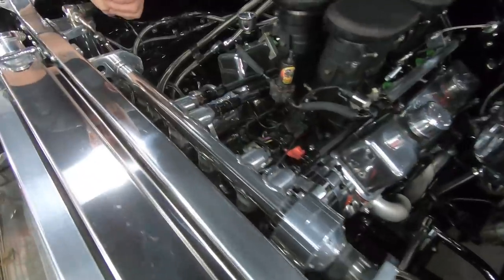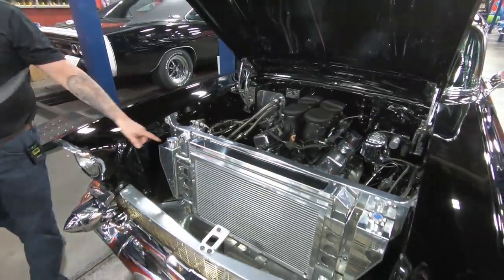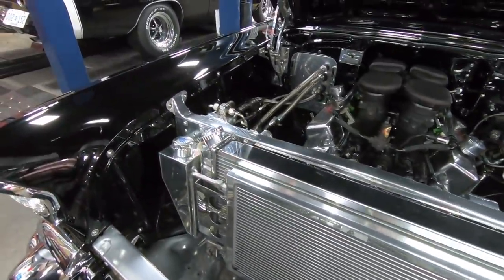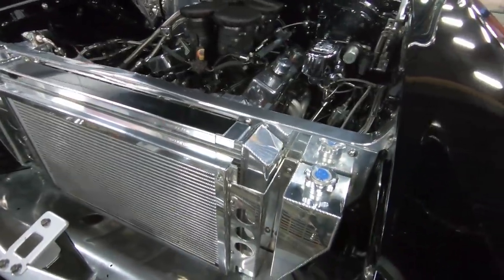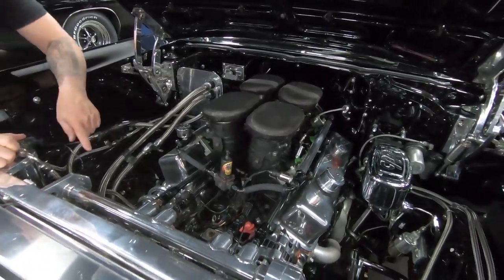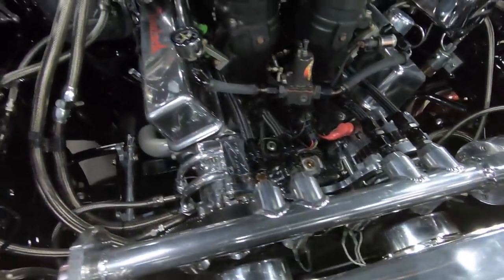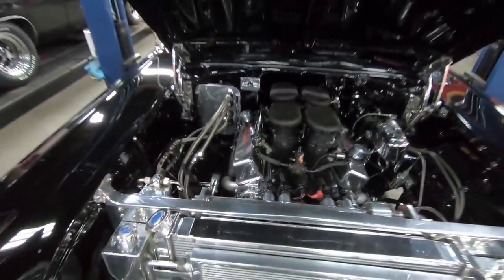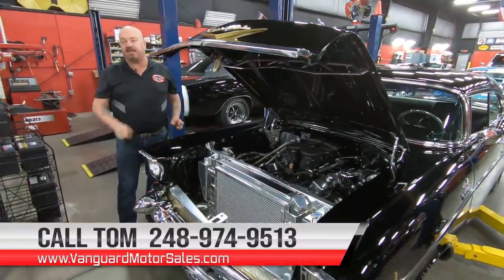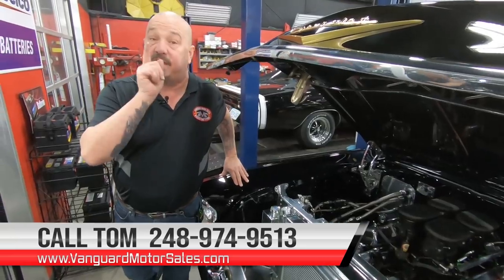This distribution center for the water is very, very cool. The radiator is all polished up, the AC condenser is also polished up, the overflow tank is polished up. Just everything about this thing is beautiful. That Dragon Claw setup just looks so cool. You can see the belt drive system — it's a serpentine belt setup. Everything that can be polished is polished, everything that can be chrome is chrome under here. This is one sweet '57 Chev — customized, custom frame, beautiful paint, fuel injected, six-speed. Give us a call at 248-974-9513 and let Vanguard Motor Sales park this dream in your driveway.